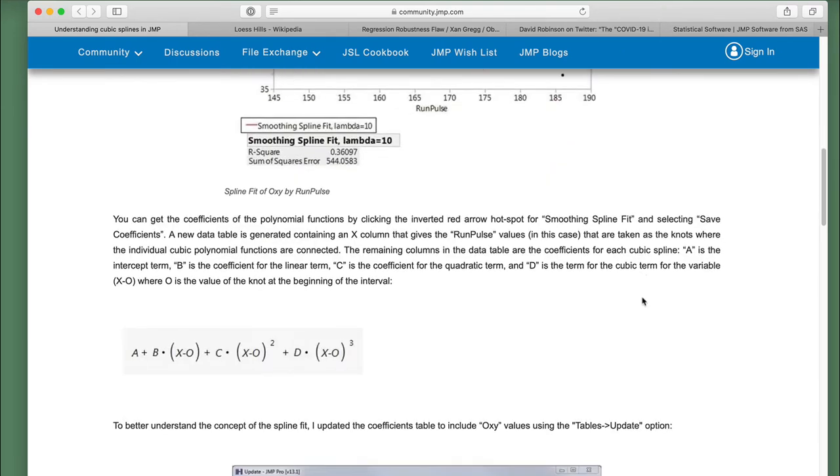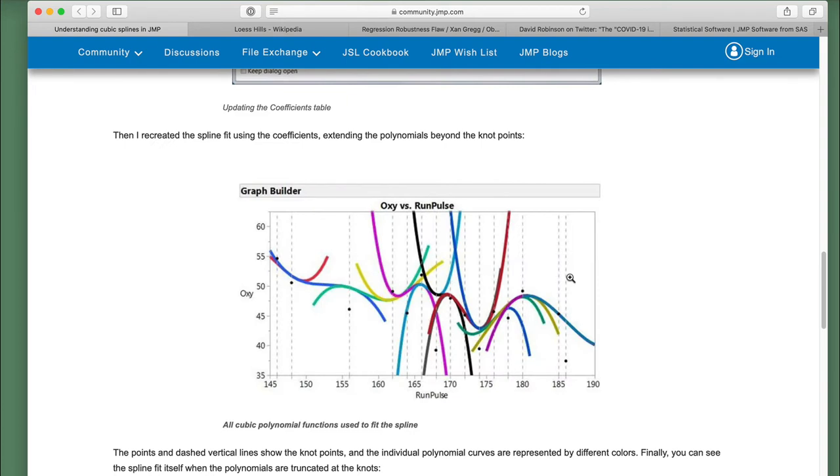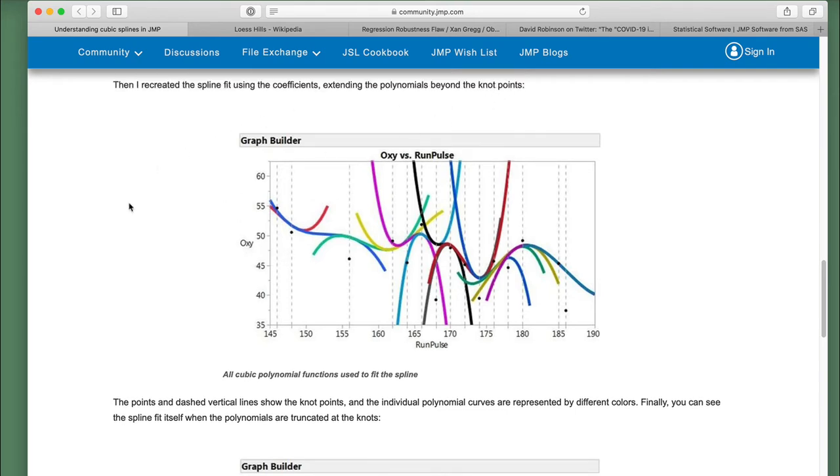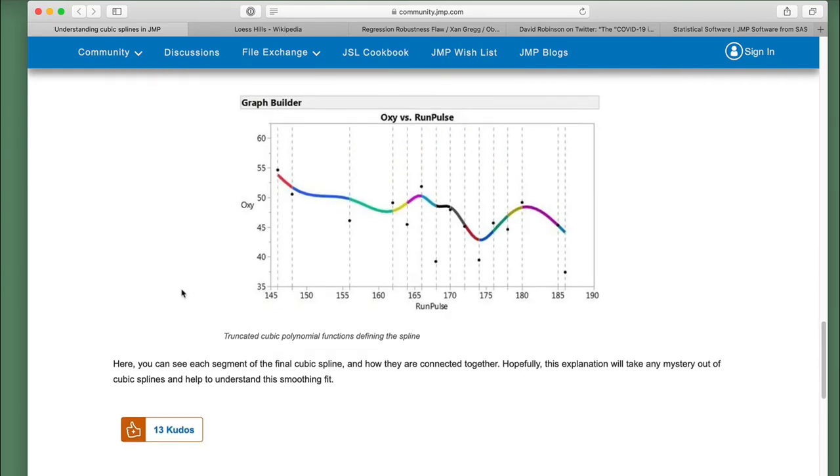The way that's constructed is with a bunch of these cubic fits, and there are these intervals defined by knot points. Within each knot interval, there is a cubic polynomial fit. Those are constrained in such a way that they meet together at the edges of the knots, and they have the same slope there as well, so it's a smooth curve. These are all the individual cubic fits behind the scenes, and if you put them all together, you get the final cubic spline.